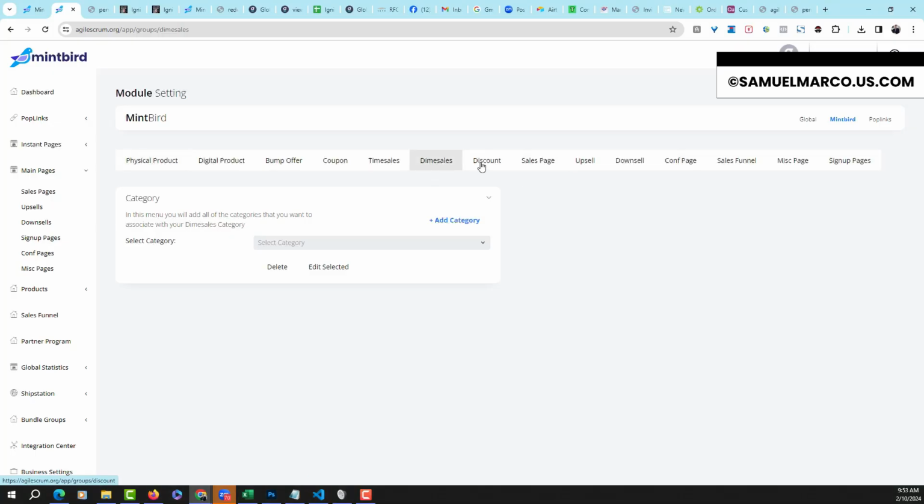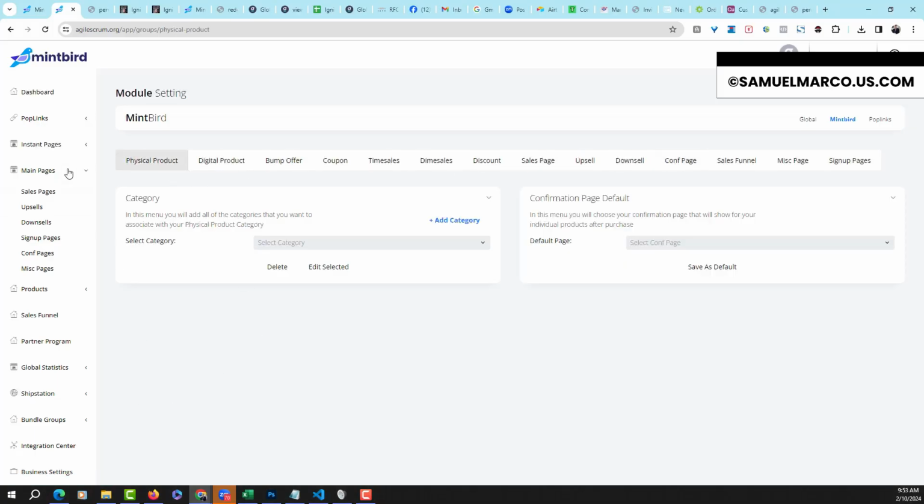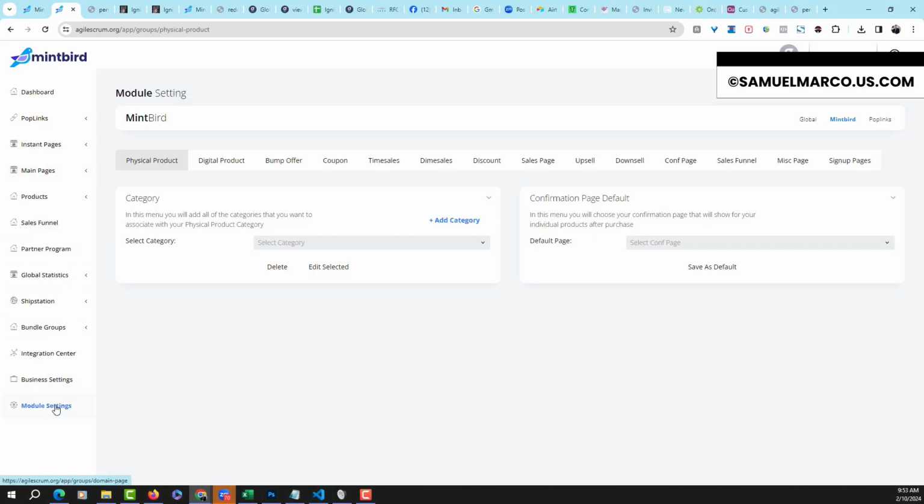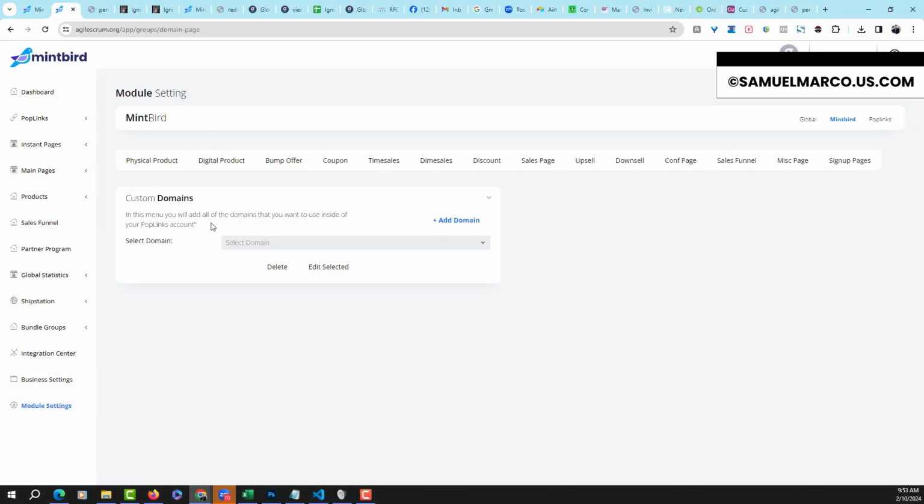Well, here's where you're going to go and actually set up those categories, right? So hopefully now this is starting to make a lot of sense, right? That can be found inside of the module settings. And then the final thing I want to show you, obviously, if you don't know, this is our global control center, kind of like our integration center. This powers everything for all of our software.